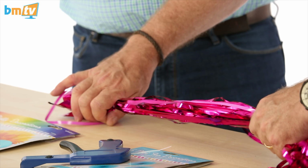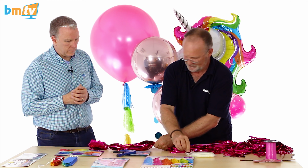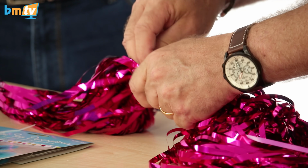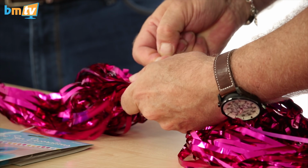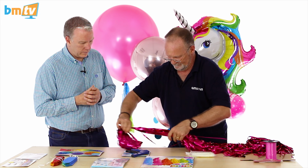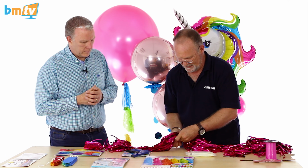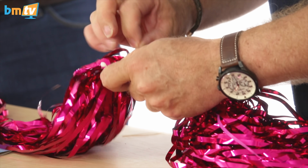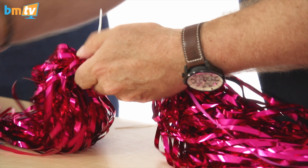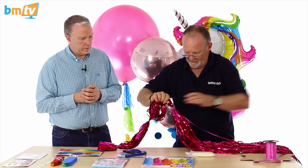go down 30 centimetres. If you want to be precise about this, then measure it. I tend not to. Another one. Zip it up. Go down to the next one. And so forth, all the way down the length of the door curtain. I will continue with a few because it makes it more clear as you go.